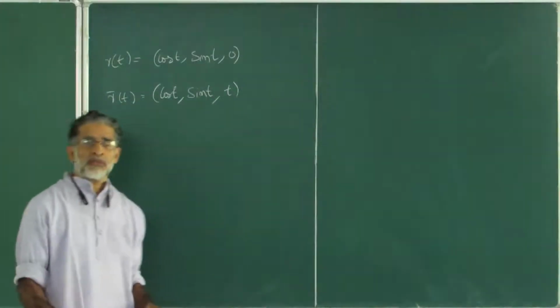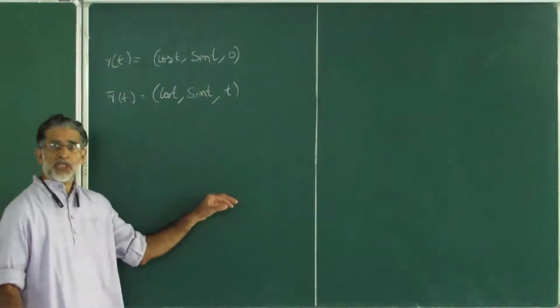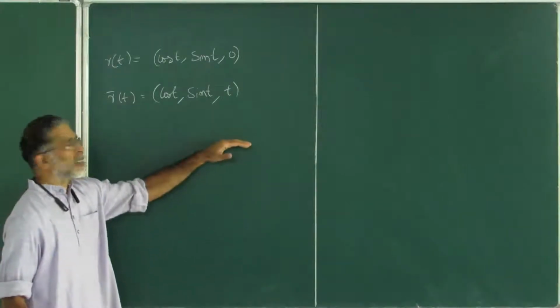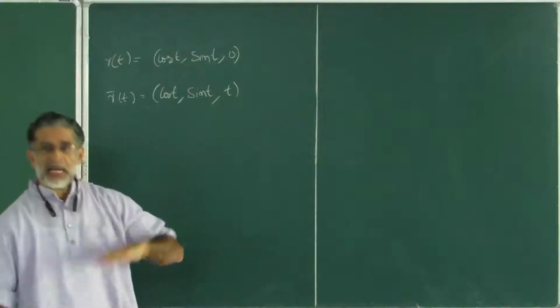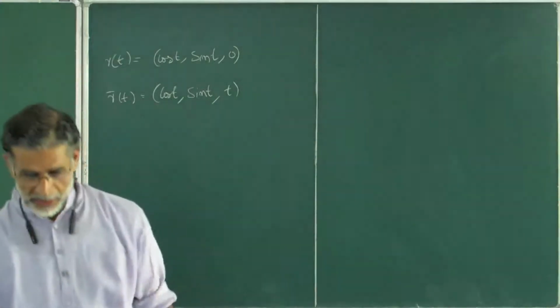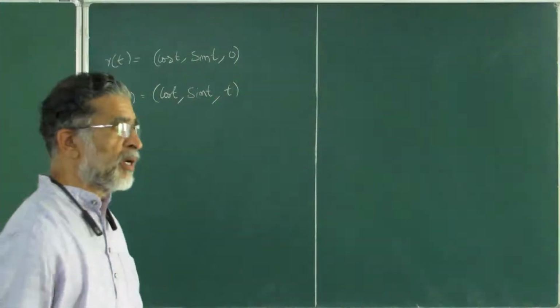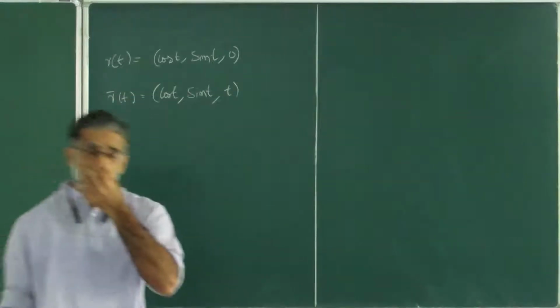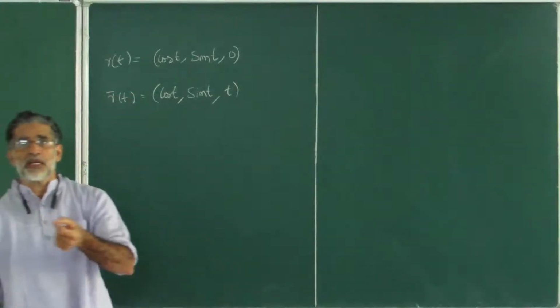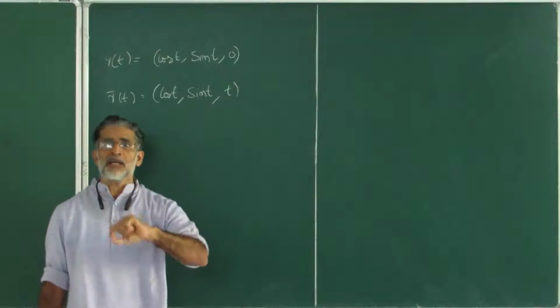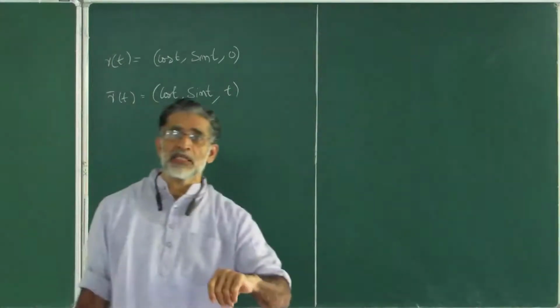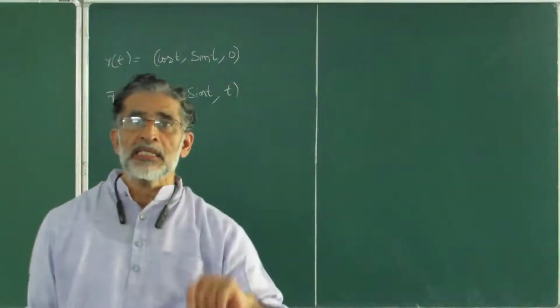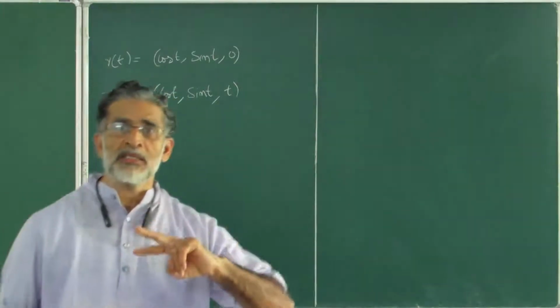Any two curves, if they have the same curvature and torsion, then I can get one from the other by translating and rotating. So this is one part. Another part is, given curvature and torsion, what is the guarantee that there is a curve having that function as the curvature and that as the torsion. So these are two parts.